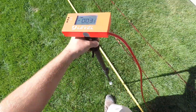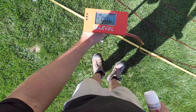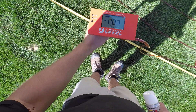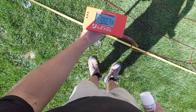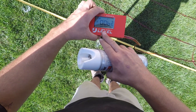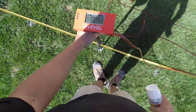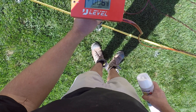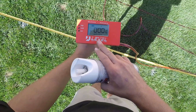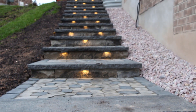Because in this case we're not changing the grade for this project — we're just installing some steps up the side of this house. I start at my zero point, go up 6 and 3 quarters of an inch, and I know that is the bottom of the second step — where that landing is going to end for this initial step. I can mark that with spray paint and work my way up each of these step-ups to understand where my 16 inch step treads for our caps are going to work nicely and where I'm going to need to build some landings. As we work our way up, the 16 inch step treads work much better because the slope gets much steeper, but closer to the bottom there are many more landings because the slope starts to get less and less steep.